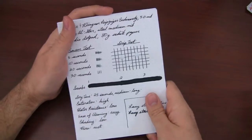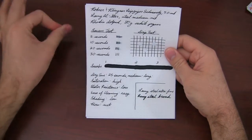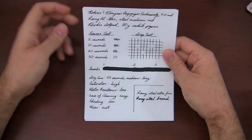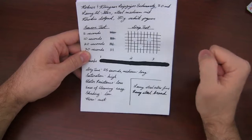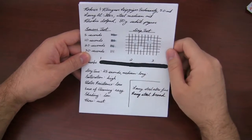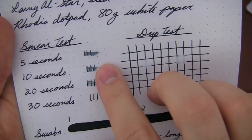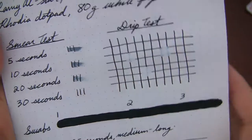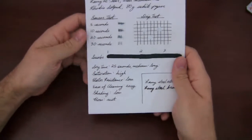Leipziger Schwarz. Okay, this is their black, but it's not a solid black. I would actually kind of put this in the dark blue-black category. The reason being, when you kind of glance at it, yes, it looks black, but when you really get into it, you can actually see, especially up here where you're doing the smearing and stuff, it really is a bluish green kind of color. Really interesting. There's nothing else kind of like it. So I'm a big fan of this.